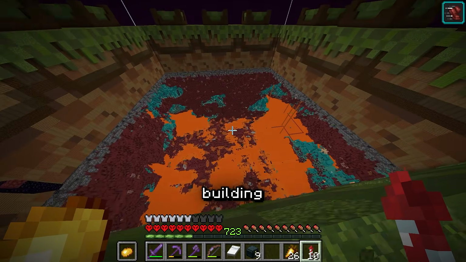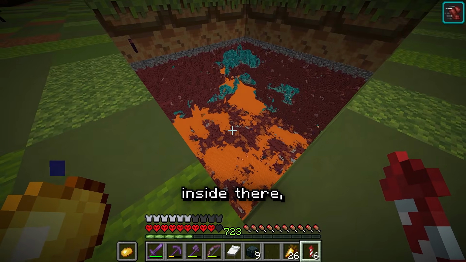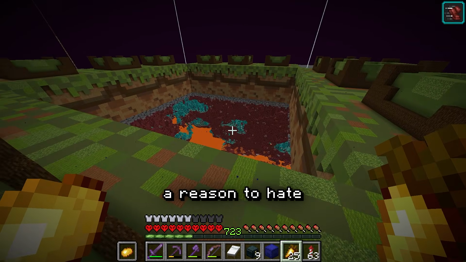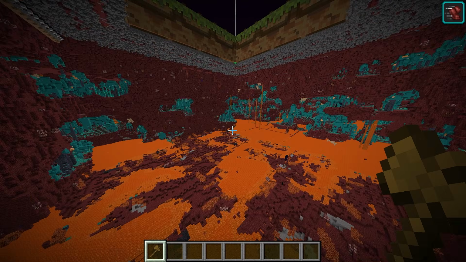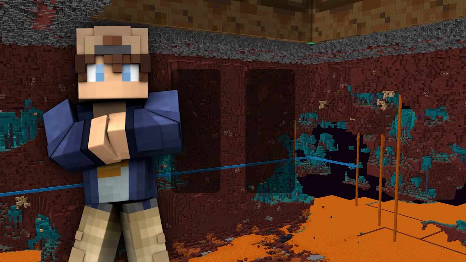So we gotta start building the overworld. And I think I'm gonna start by building a blue box inside there, which will end up being the sky, of course. So let's start by giving all the haters a reason to hate. And then prove them wrong. Wait, that's the wrong clip. That's the right one.